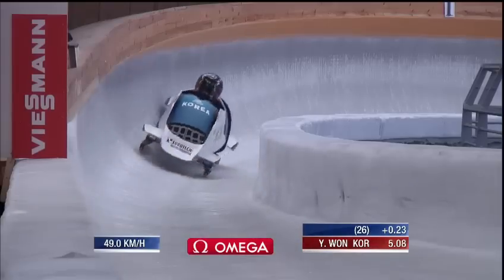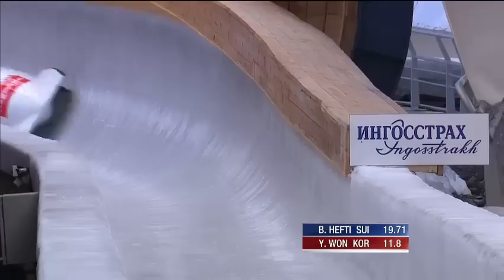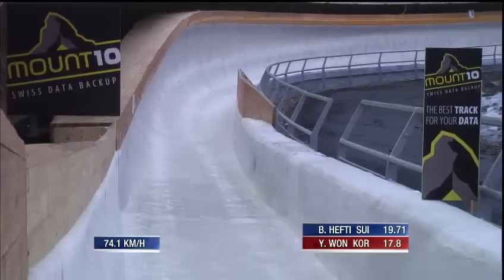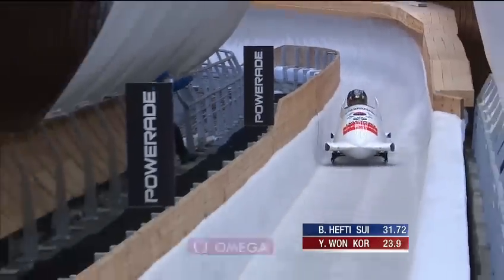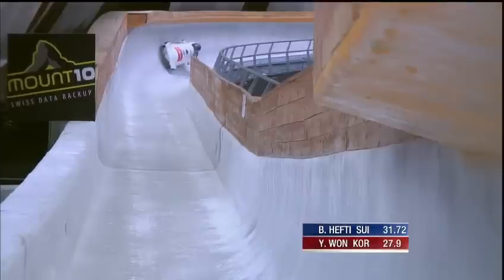Yeah, the host country of the Olympics gets an automatic spot in the race. So no matter how Korea finishes throughout the World Cup season, they're going to have at least 1 sled in 2-man and 4-man, but they want to be competitive. So they put in 2 sleds, let them battle it out, learn from each other, create sort of a rivalry. They try to make the entire program better.